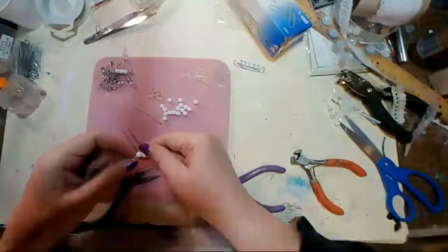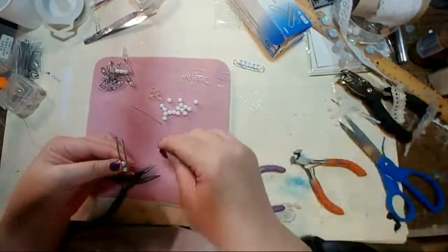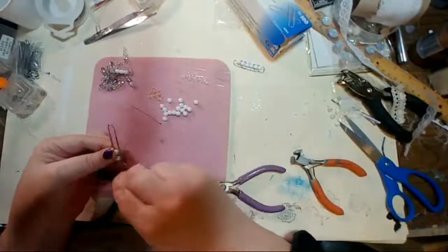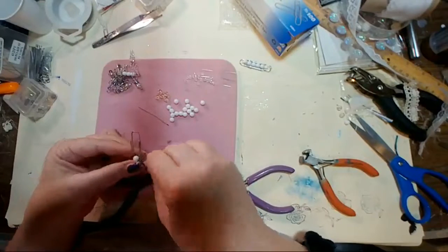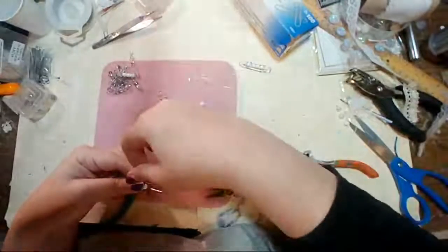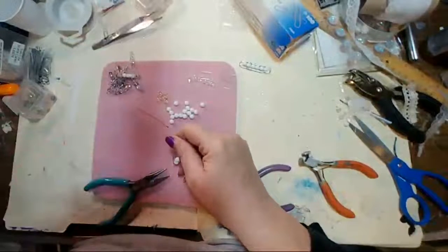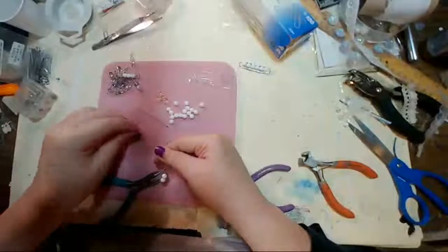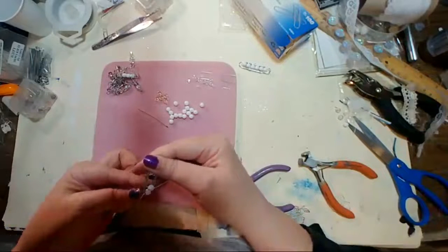Now, we got to wrap it again. So it's just a matter of going back up through the middle. Pulling it. Oops, I hit the camera. And going back through the bead again. Then you take this one. And I'm making sure I don't make that same mistake.